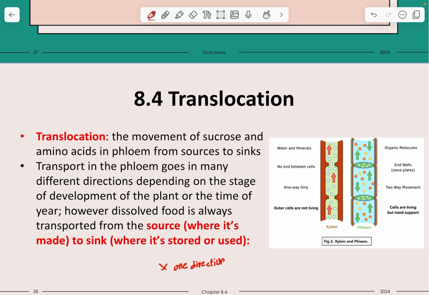So what is the source? By guessing the word using common sense, the source is where you actually make the nutrients, like after photosynthesis. From the sucrose, you become the source because you are producing important nutrition, while the sink is where it is being stored, because what you produce is not going to be used all the time, so it's eventually going to be stored as a form of storage. So that's why the sink comes into place. Okay.